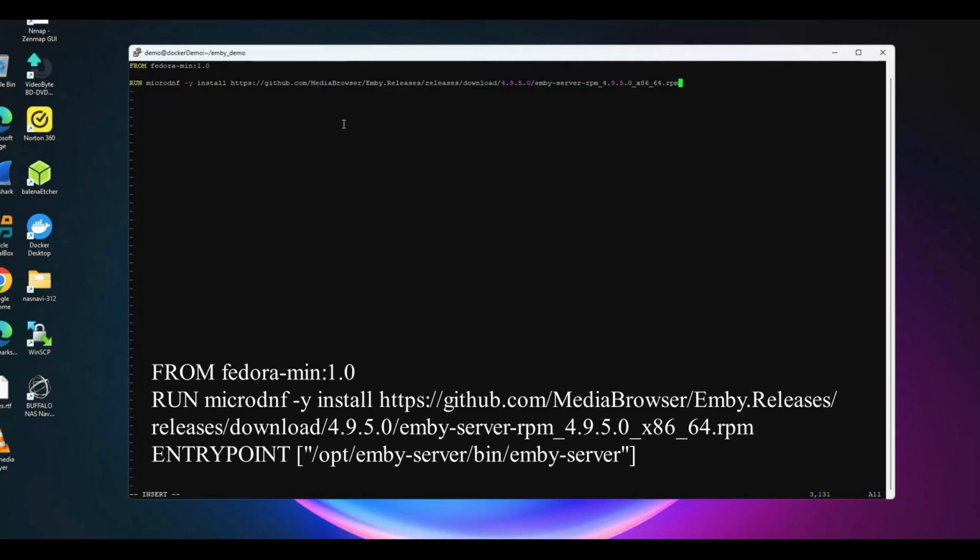Let's go through this real quick. Emby server rpm underscore. I'm going to say that's good. We can always adjust it if it doesn't run properly.